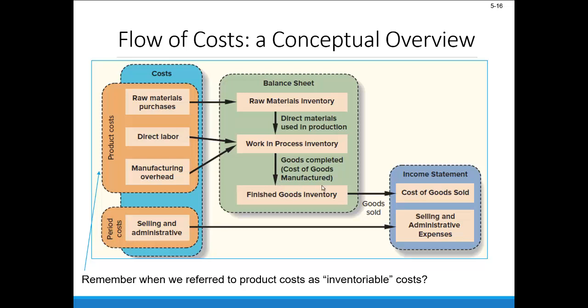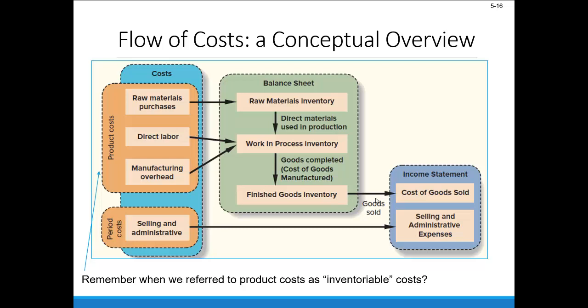That's our cost of goods manufactured, the cost of goods that were finished in any particular period. And then when those things are finally sold, the costs get moved, if you will, to cost of goods sold, an expense account, which finally hits the income statement. So bottom line here, for all of our product costs, our inventoriable costs, they do not hit the income statement until the goods they're associated with are in fact sold.